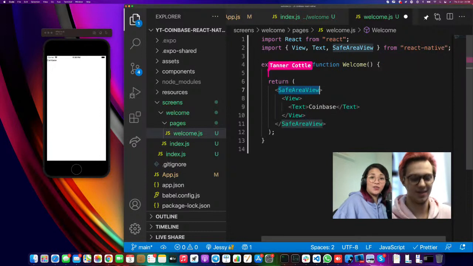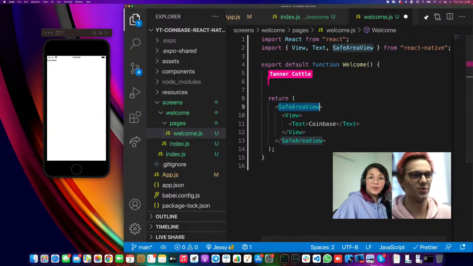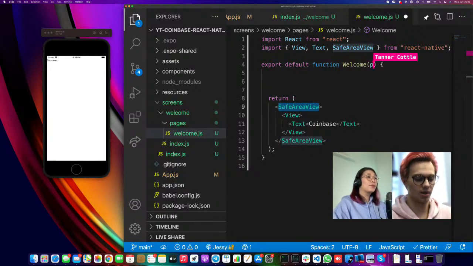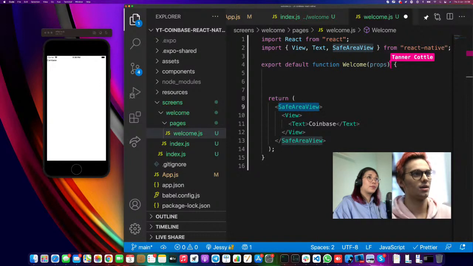All right. So the next thing we want to do here in the welcome screen before we move on is first bring in some props, and we're not going to see this come into play quite yet. But once we build out our navigator, we're going to have an automatic prop applied to any screen we include on our navigation stack.